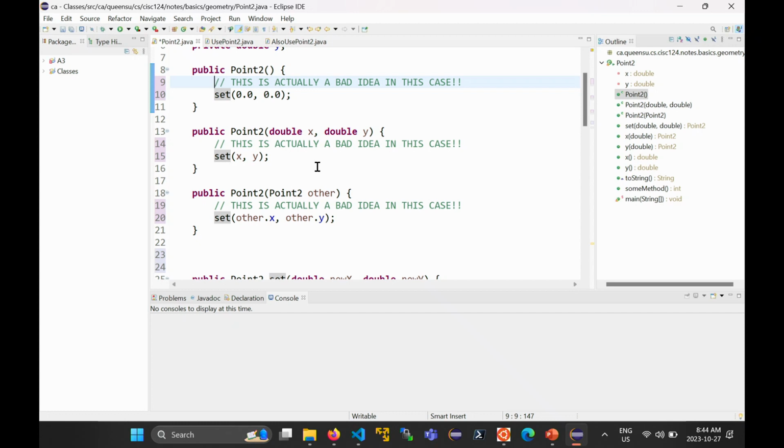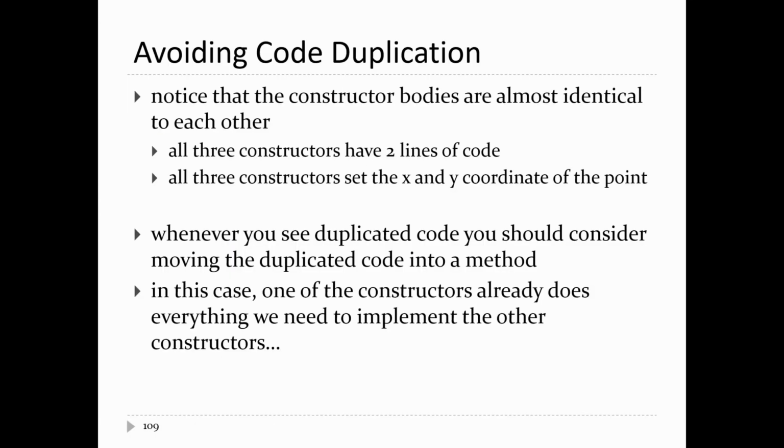So if you shouldn't do it this way, how should you do it instead? Notice that our 2 argument constructor sets the coordinates of the point to 2 values that the user specifies.